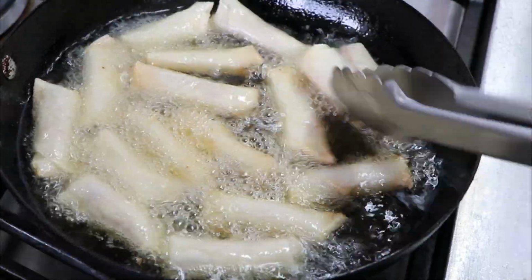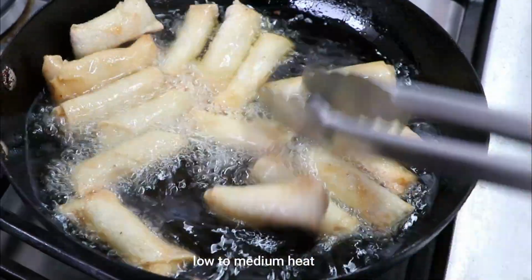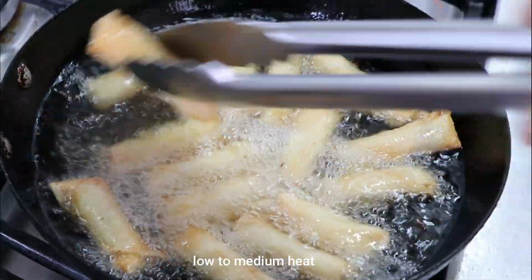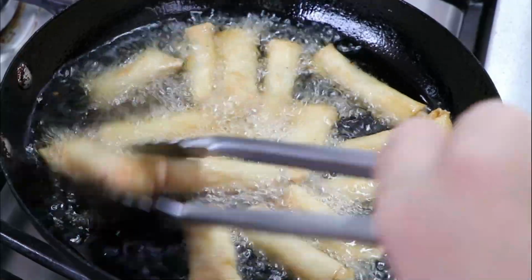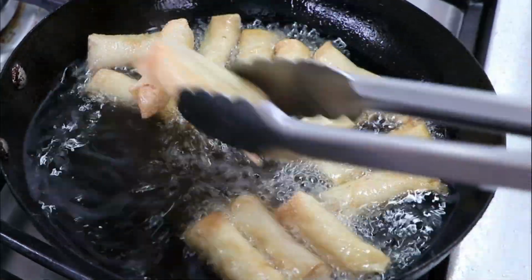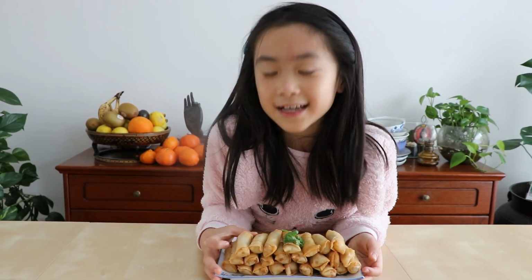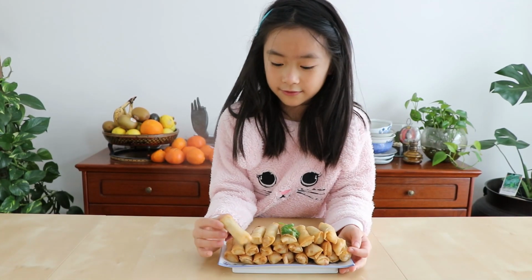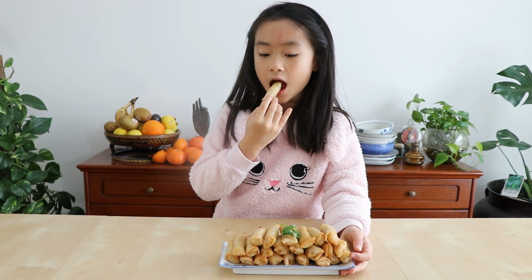The temperature has to reduce a little bit. It's almost cooked. It's golden already. That's all. Check it out. Time to have a taste of a beautiful spring roll. This looks gorgeous.